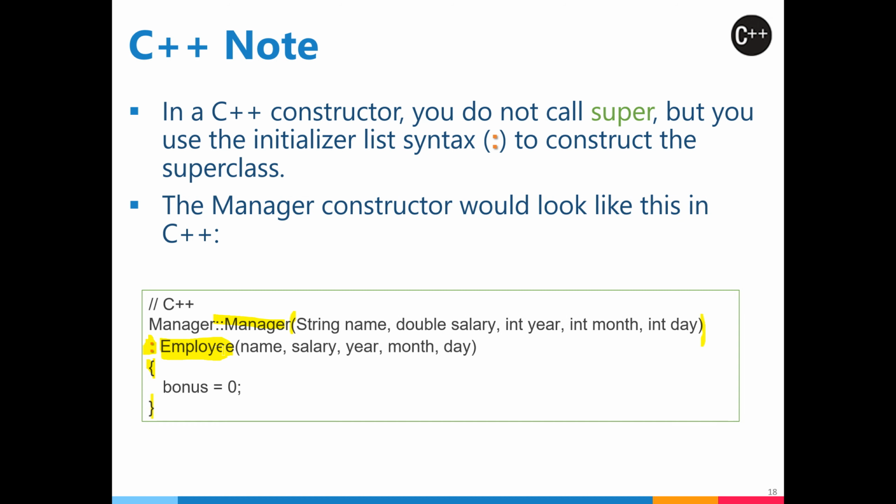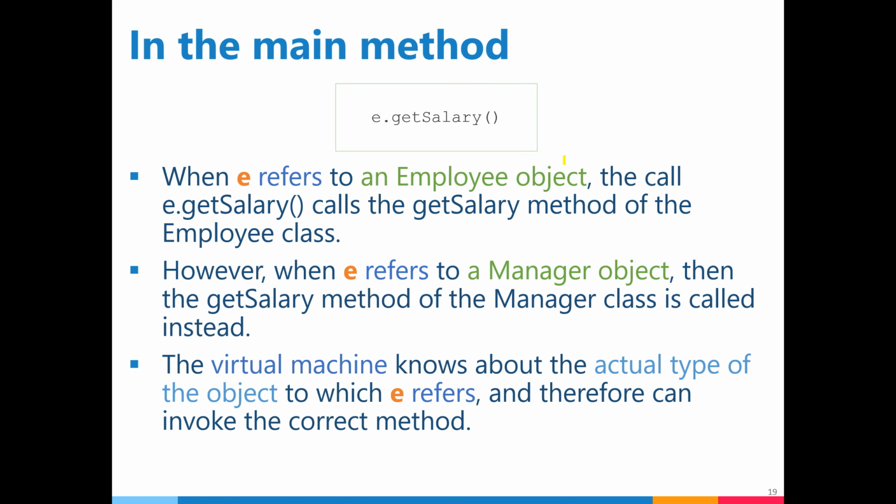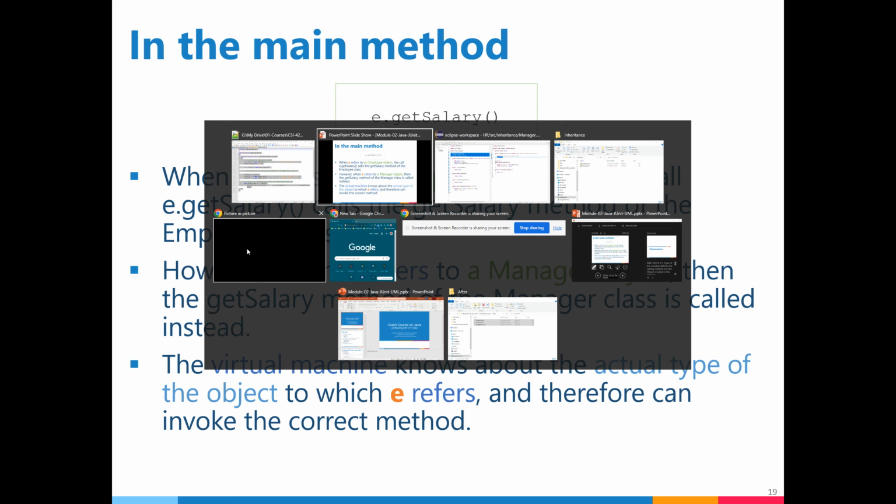In C++, you can have multiple inheritance, so this could be different. I am passing just the variable, without the type. Look at name. I don't say string name. I get these variables over here, the year, month, and day, all of them, and pass them here, so the Employee can set all of them. That's good. So let's create a main function and move on from there.